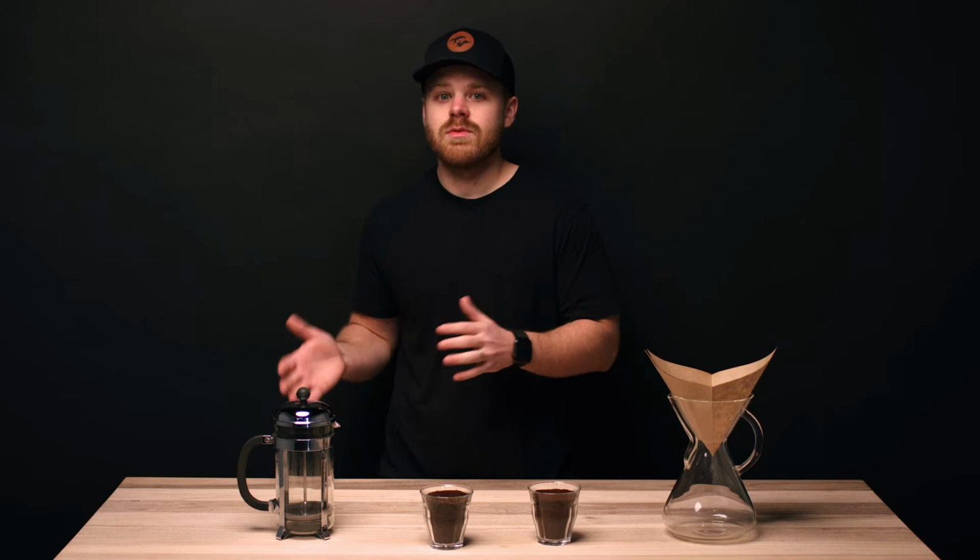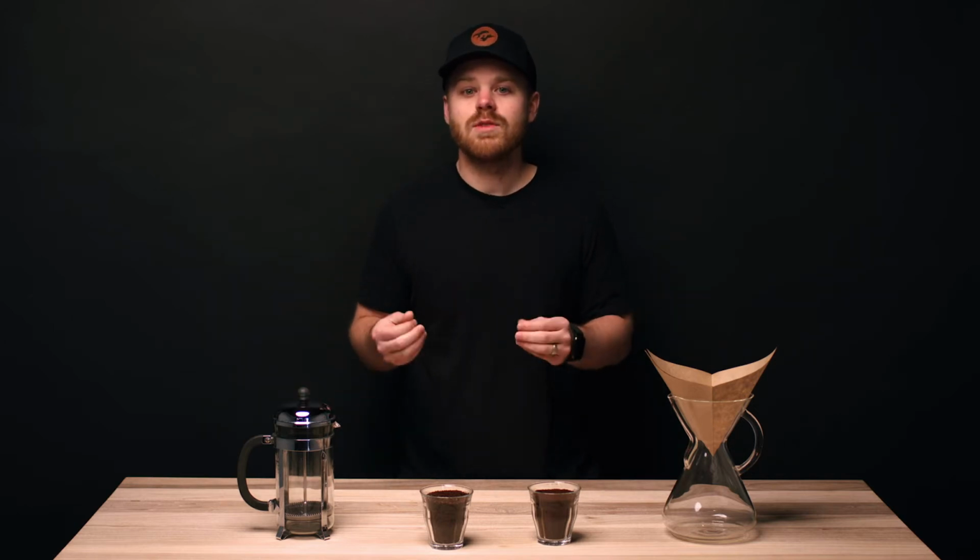We grind up the beans, we pour hot water in them, and coffee comes out. Some typical ways this is done is either through pouring water through a filter, like on a Chemex, or separating the beans from the liquid, like in a French press. During the brewing process, we are trying to pull the flavors out of the beans and into the water.